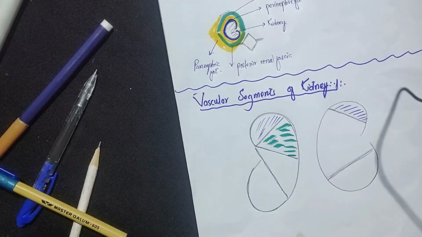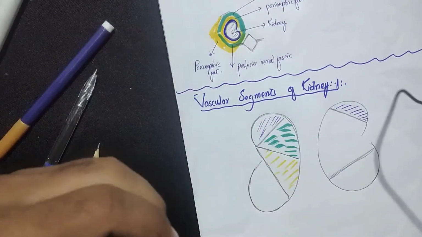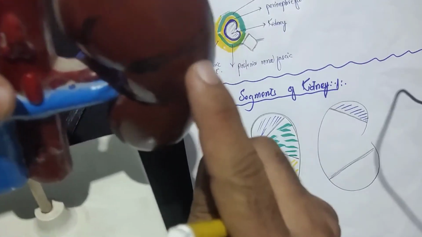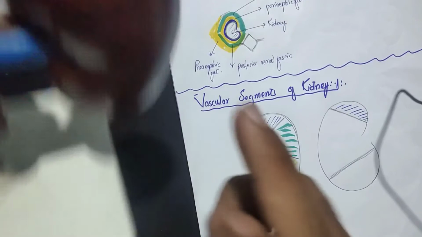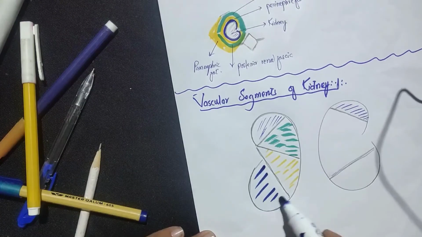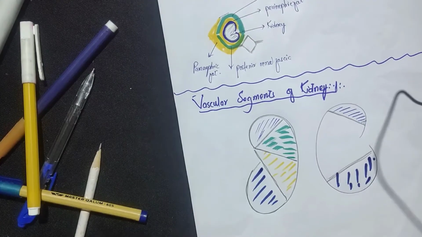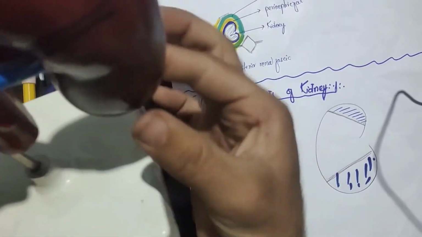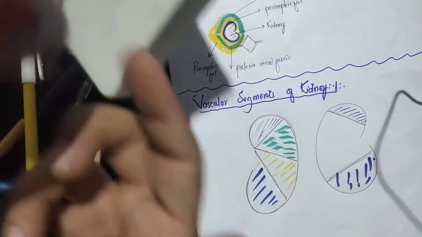And then there is the third segment, which is called the anterior inferior segment, which is on the anterior surface, right, but it is inferior to this superior segment. That's why we say this is the anterior inferior segment. And then there is the last one, which is called the inferior segment, right? And this inferior segment we can also see here. This is the inferior segment. So the inferior segment is seen on both sides, on the posterior side and on the anterior side, right?